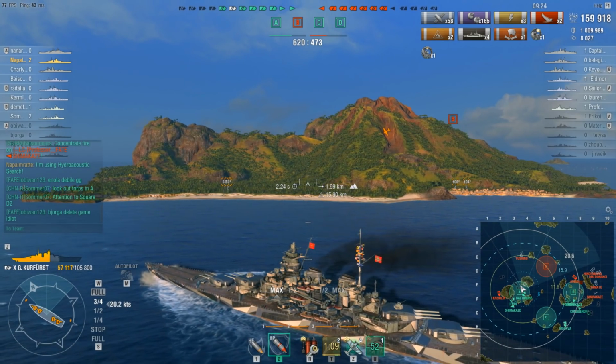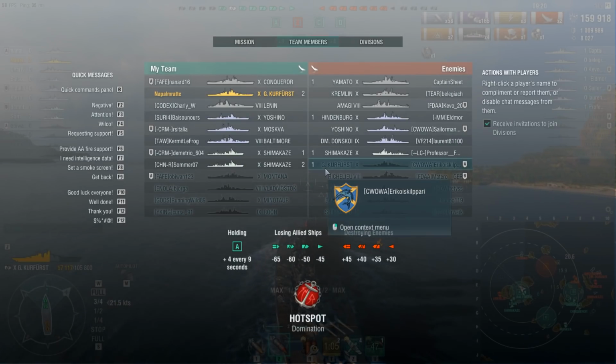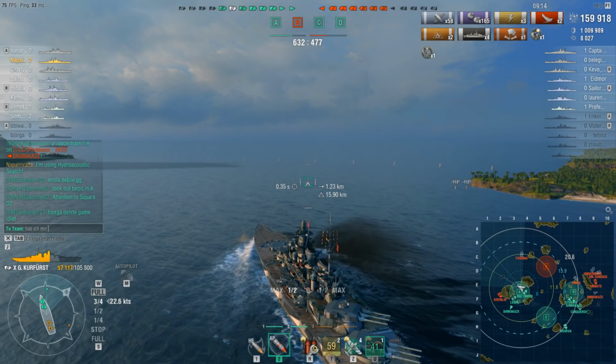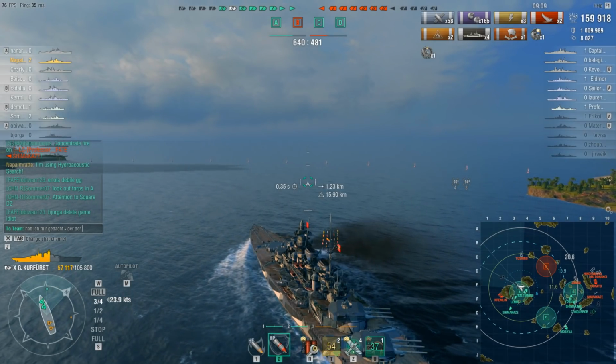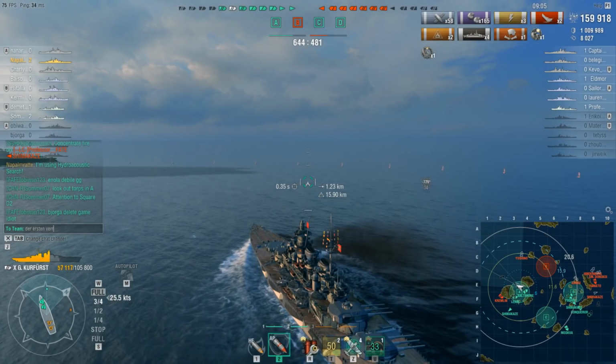And yeah, now we see on the minimap the Kremlin. He is actually going around, and I cannot turn around here between the islands, so I have to go in this direction anyway. But maybe we then can create a crossfire on the Kremlin, because he again wants this cap, it seems like.